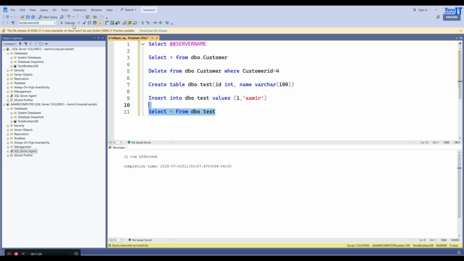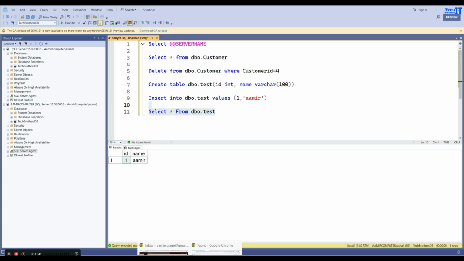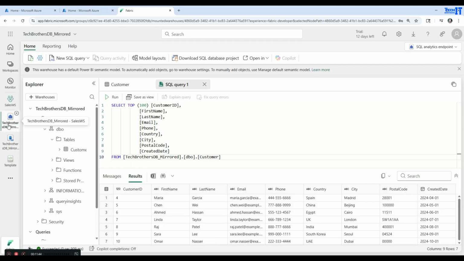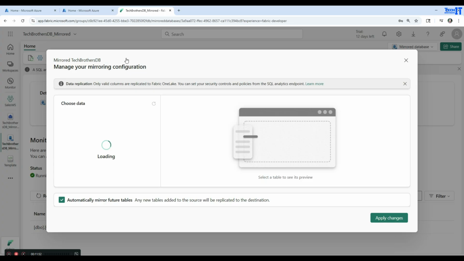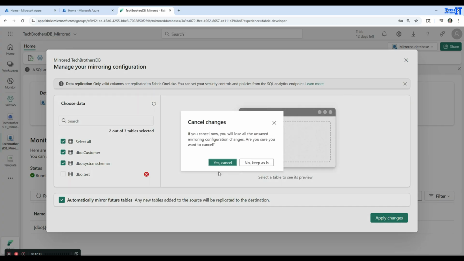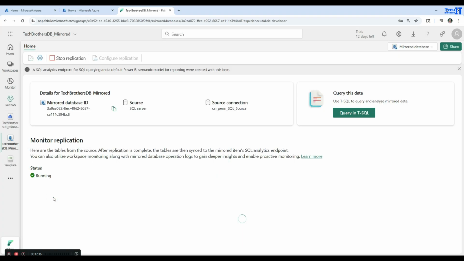So this table is there, and now we can go right here to the Fabric and take a look. Let's go here to the mirror application, and we can stop the application if we want, or we can also configure it. In this case, let's say we want to uncheck this automatically mirror future tables feature, we can do that as well. In my case, I'm not really interested, but I'm just going to show you that you can make changes here. You see right here it does not have a primary key, so that's fine, because if the table does not have a primary key, I hope that it will also mirror.